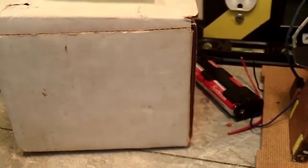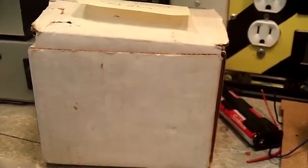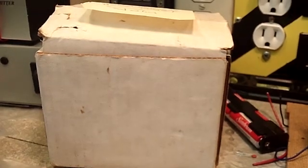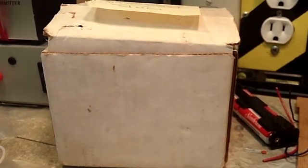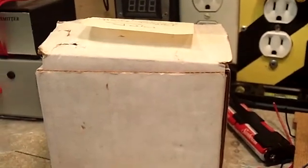So, and then the meters. And then there'll have to be binding posts, obviously. So, got to look into that a little bit more. I've got the metal from the old space heater that I have out in the garage. It's still out there. I could make one out of that pretty easy.